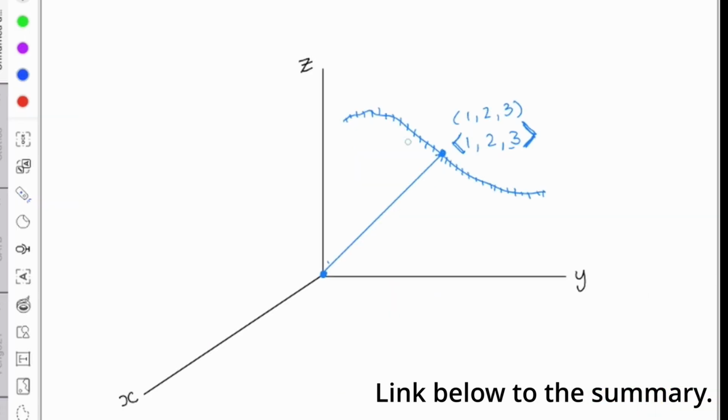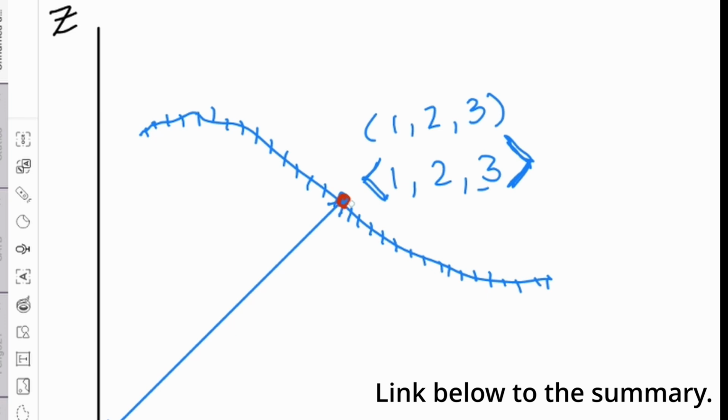So we have our position vector. We've established that this is the position curve. We know that by now. I'm going to change the color to red. So if we want the velocity of this particle at this specific point, this is the rule of thumb to remember. The velocity of this point is tangent to the position curve at that point, meaning that the velocity starts at that point specifically, that position point, and it's tangent to that line.